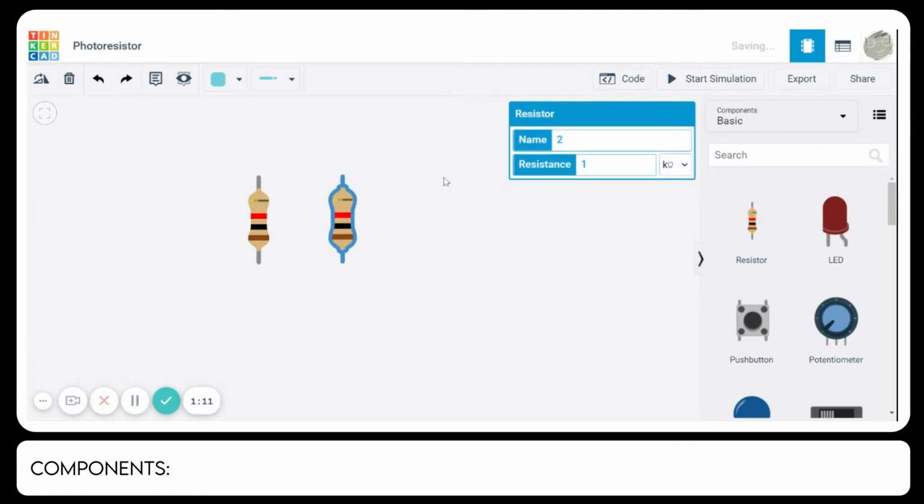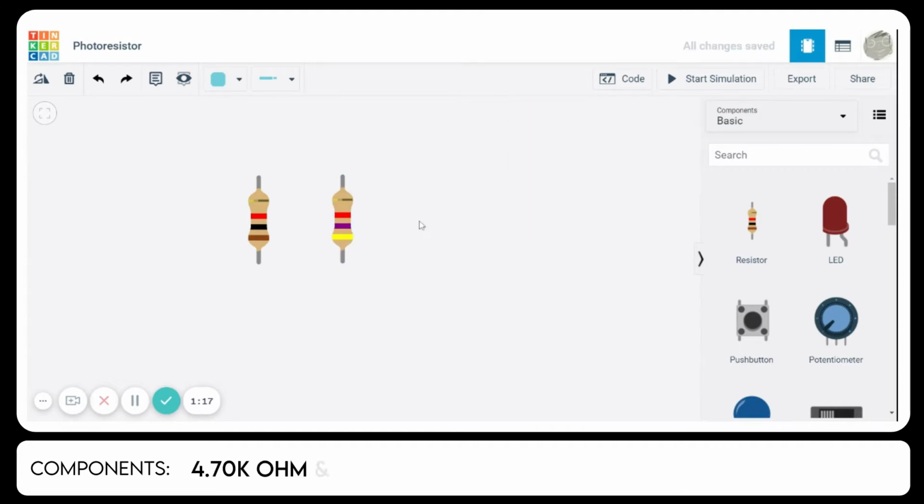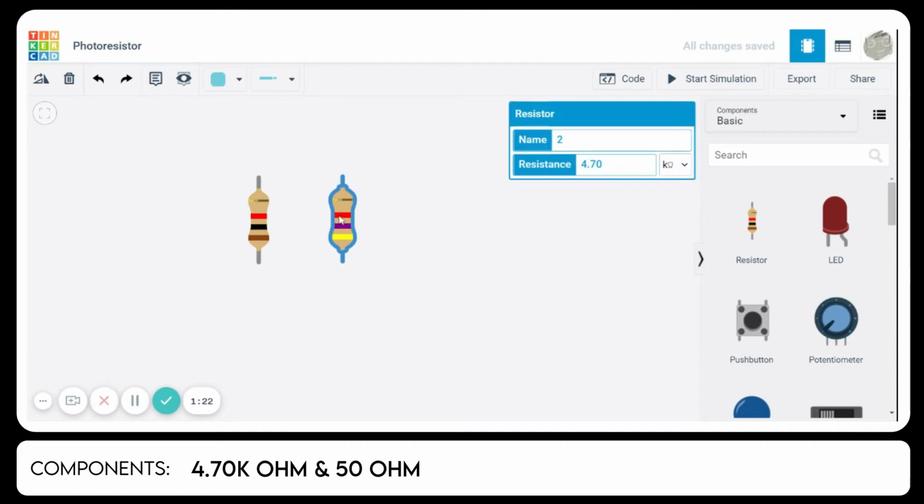The first resistor value is 4.70 k ohms. The other one is 250 ohm.